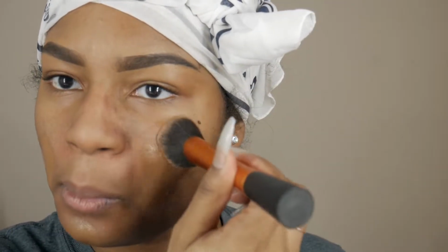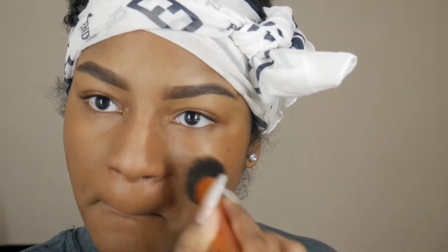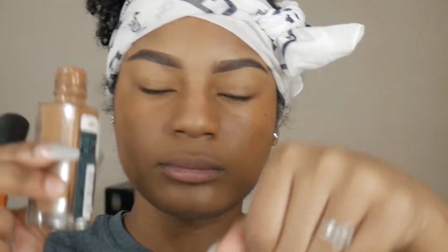and this is how I apply my foundation. Just put it all over my face and blend it out. Just take your time and build as you go. You don't need a whole bunch on your face at first. And we're just gonna build as we go, adding just a little more for just a medium coverage kind of look.